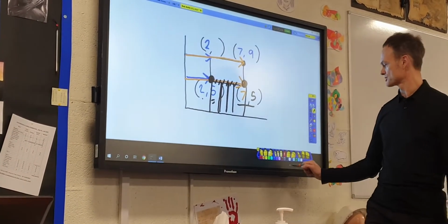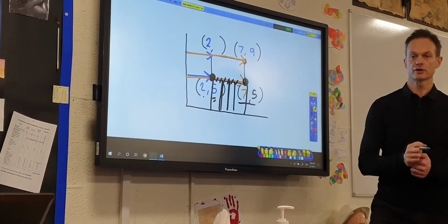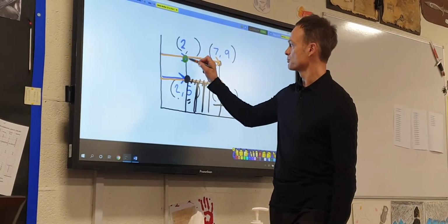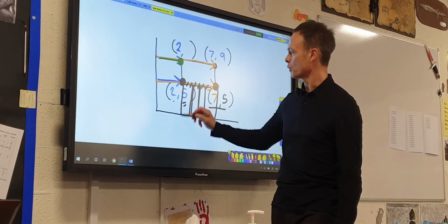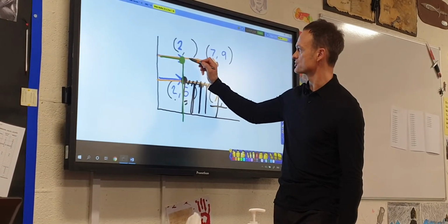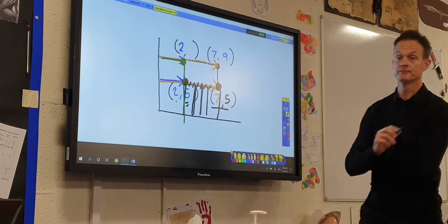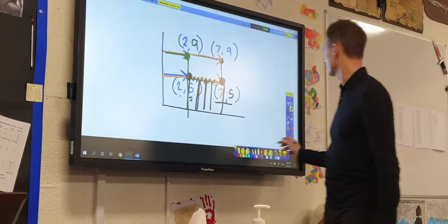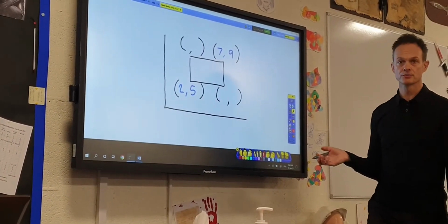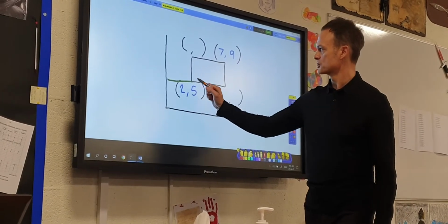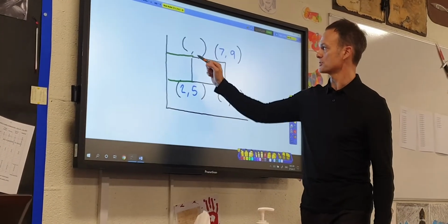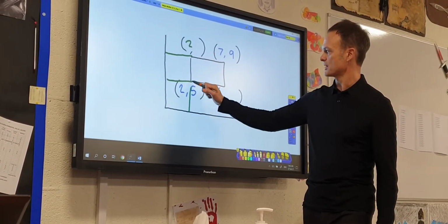One last coordinate to worry about. I think Burgoyne's got it. Burgoyne, we know this point here is 2 along. We don't know the up for it, but somewhere on this line it must tell us the up. It's 9. So if we clear it all up, we should now be able to do it pretty quickly. That's 2 along. Well, that's 2 along. That's 5 up.